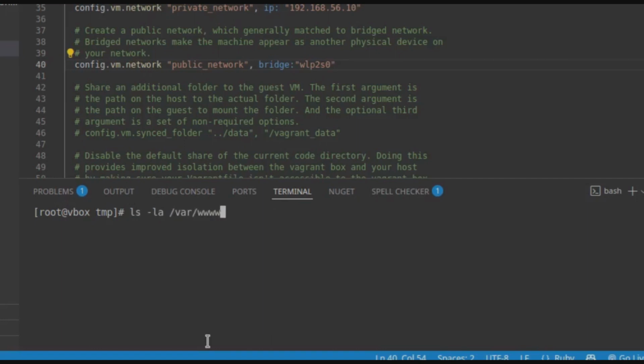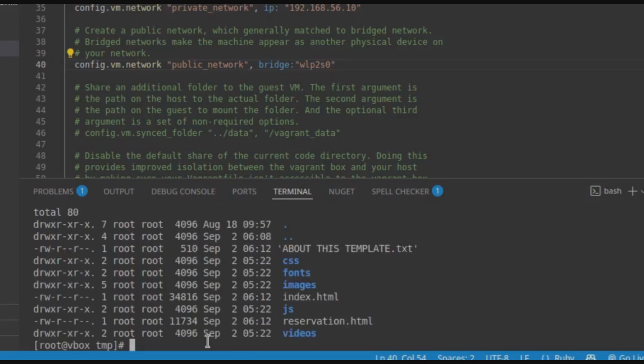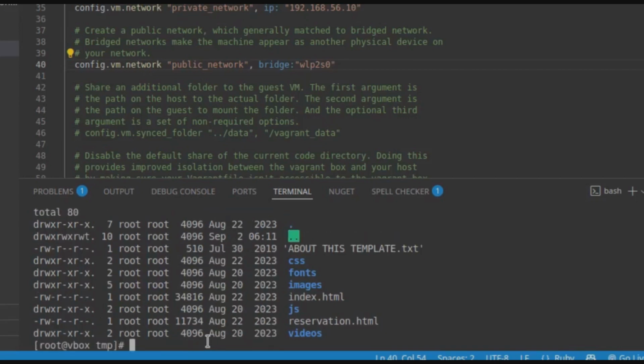Check /var/www/html. See, if you compare this with ls -la of 2137, all the content is in the HTML folder.